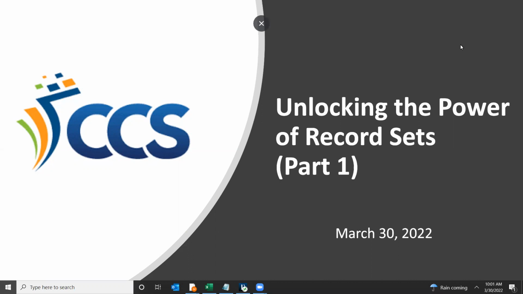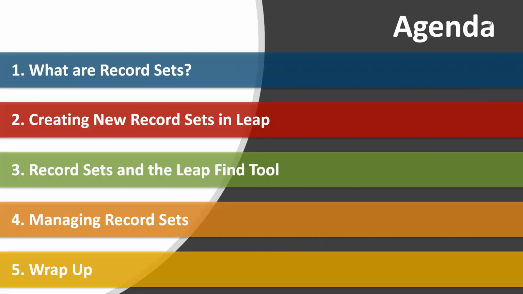So here is our agenda for today. I'm just going to start off by giving a very brief intro to what record sets are exactly. And then we'll look at a couple different ways to create new record sets, both from scratch and by using the LEAP Find tool. We'll also learn about managing record sets, including how to add and remove records, searching within a set, how to locate your record sets, and then on how to delete and undelete record sets.